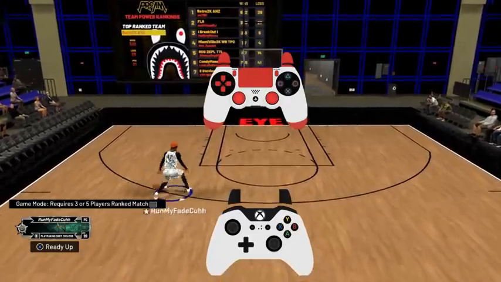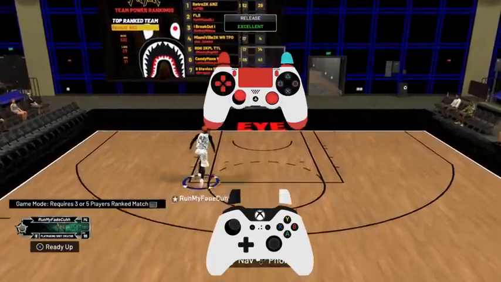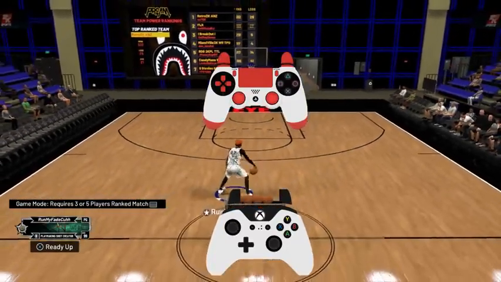And that's just a good way to fake him out right there. You get what I'm saying? Very good way to fake him out. Those are a little bit of the peekaboo. So in order to trigger this, look at the controllers. I want you to look very closely.